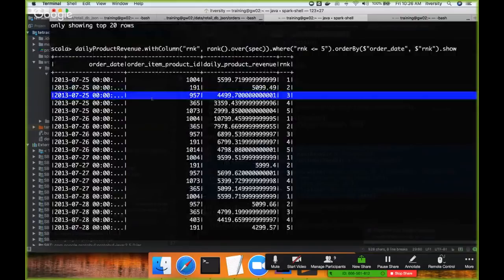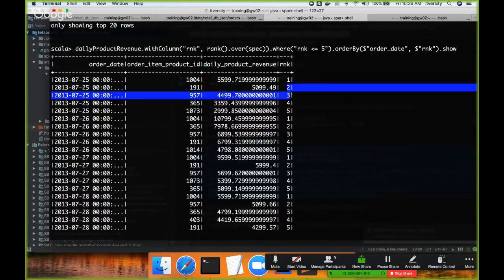Also, it supports dense rank. I hope you are familiar with the difference between rank and dense rank. In case of dense rank, if there are 2 guys who have the same rank, then the next rank will not skip a number. So in this case, let's say both of these have 5099.